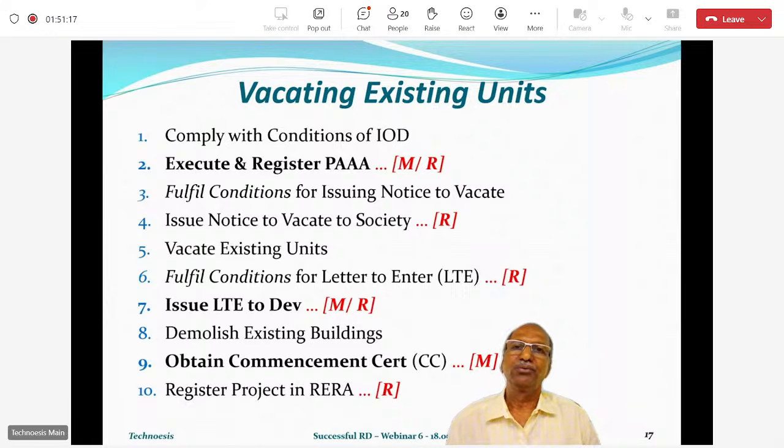So we have covered the preparations, the legal documentation, the plans approvals, and finally the vacating. See, each of these steps can be quite intricate if we have to really discuss. What we have covered today is something which happens over a period of something like 12 months, with a lot of documentation, a lot of precautions to be taken, a lot of clauses to be followed, so many things to be done. This is a very happening kind of phase.